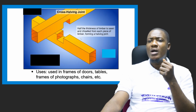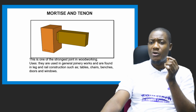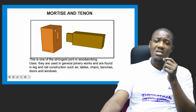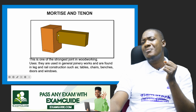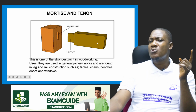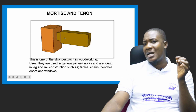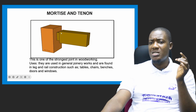Also, we have another type of joint that we call mortise and tenon joint. From what you can see from the motion video, this is a mortise, while this is a tenon. Mortise here is a hole made into one part of the wood and the other part of the wood, which we call tenon, is chiseled in such a way that it can fit into that hole made in the mortise.